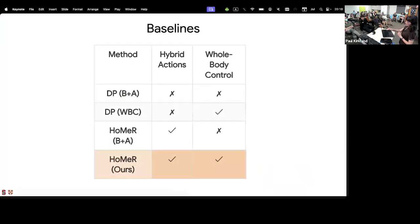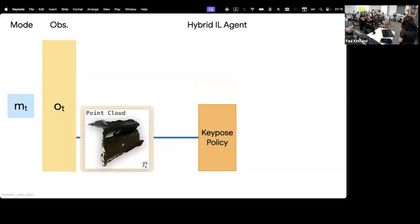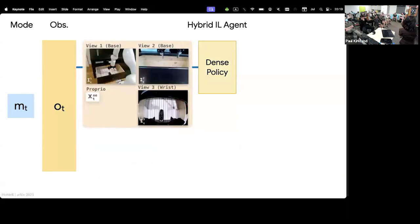So basically, now we have a way of doing whole body control where we are not only worrying about what happens instantaneously with the robot, but also how it can do more long horizon tasks. We have some way of doing long range reasoning. For example, you drive up to this cupboard, which is a long range action, and also a way to reason about what to do after you drive up to the cupboard. You want to get something out of it, do fine manipulation with an object, like getting a remote from inside the drawer.